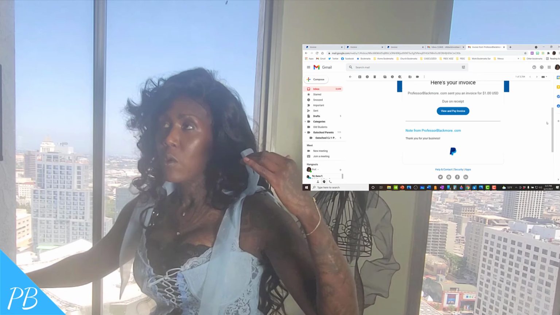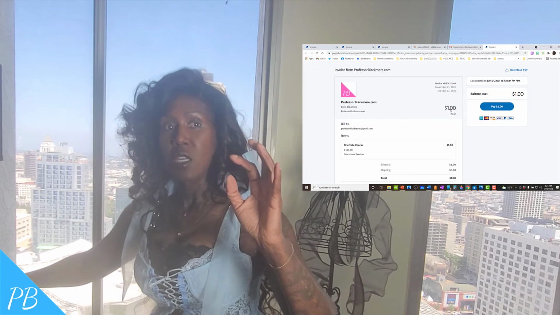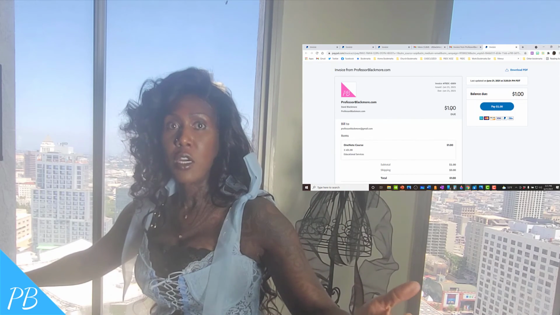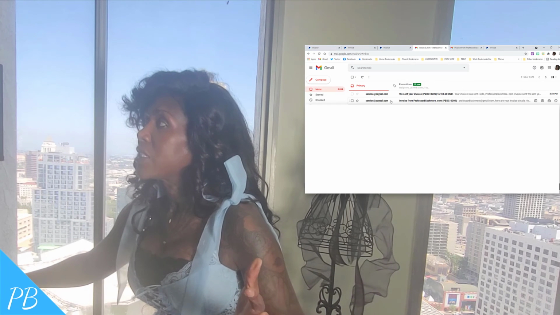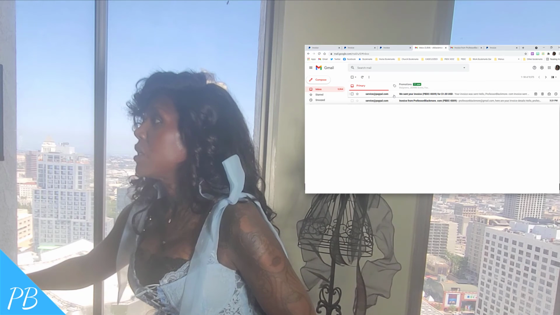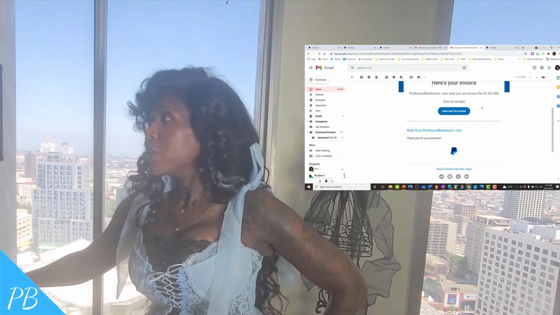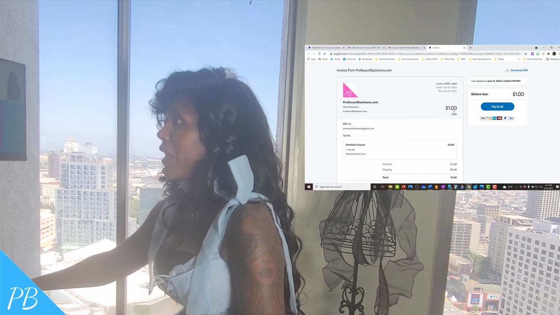Now every step of the way, as the person sending out the invoice, you're going to be receiving notifications from PayPal. Here I receive an invoice that says we sent your invoice, and so it shows me that the invoice has been sent. Now I want to view and pay the invoice. So now if I want to pay this invoice, all I have to do is click pay.